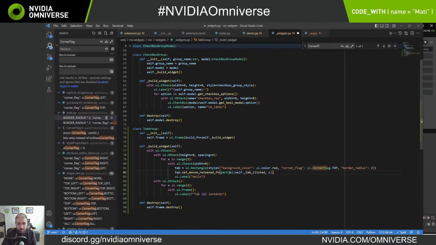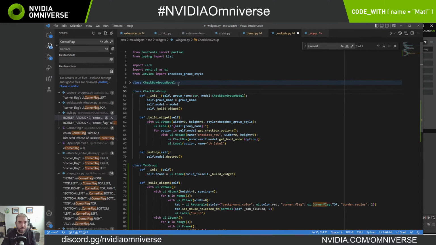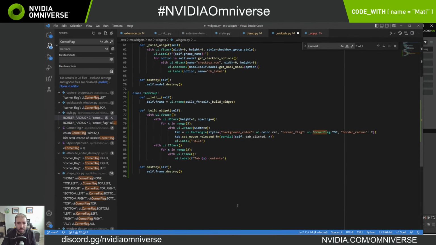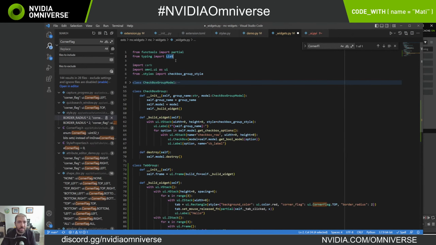We need to import this. I probably already did. I don't like this feature of VS Code. I need to figure out how to turn it off. Like why? At what point did it decide that I should add that typings import?